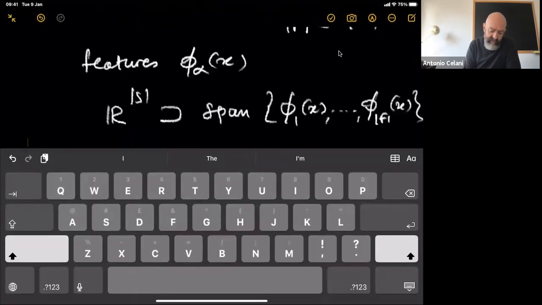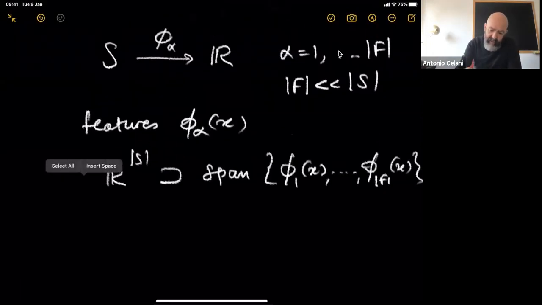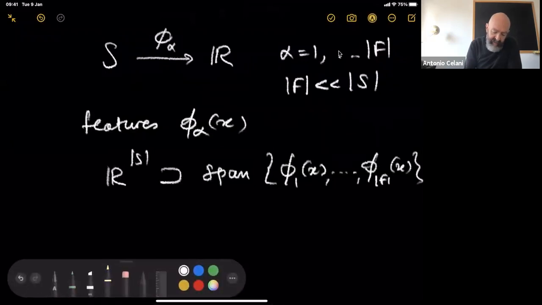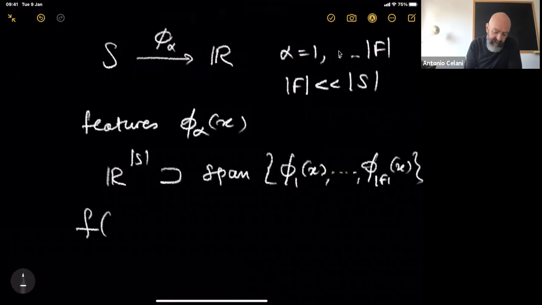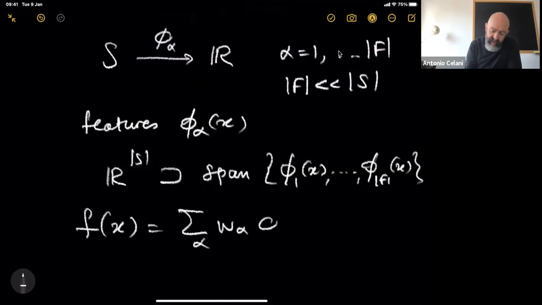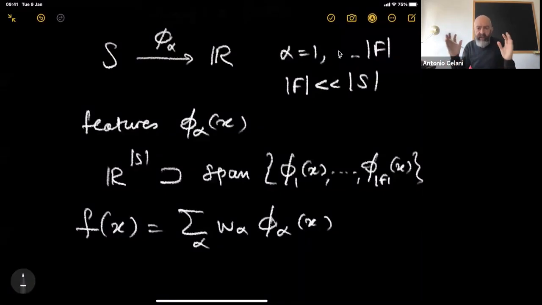So what I'm saying here is that I can write any function f of my space x as a linear combination, over certain weights, of feature functions. Okay, so is it clear so far the kind of ideas we're having to deal with: functions defined on a large space, which should always be in the back of your mind for us in reinforcement learning, the state space or the state action space. And we want to find ways to describe it in an approximate way.